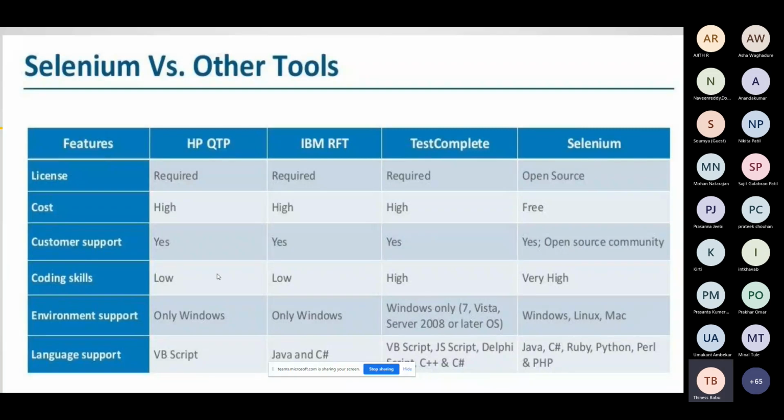Mercury is the origin of HP QTP, where you require a license cost. It could be done only with VBScript. Now it is converted to UFT, where you can use C# and other languages. And there are others, IBM RFT and TestComplete. Everything is licensed. You have to pay money to the company which owns the tool.